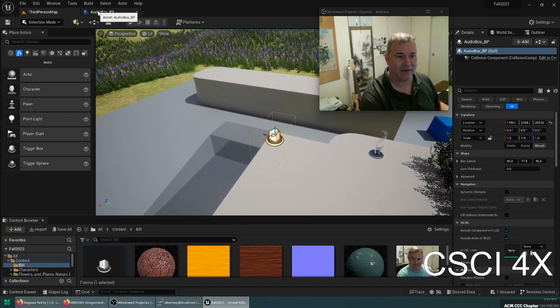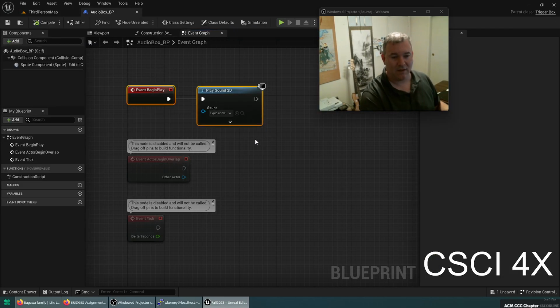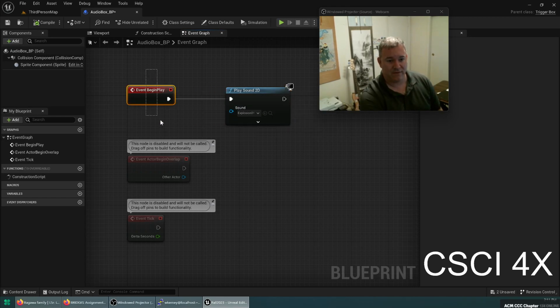Okay, so coming back into here. Begin Play triggers once. And what we have here looks a lot like the material graph editor for our materials. What we have here though is a program. This is actually a program. And the program starts with this. The red things are the entry points. Each one of the red boxes triggers at a different time and place.